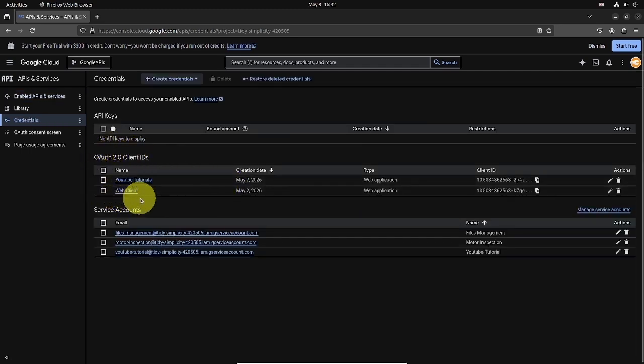Take note, there are two ways to use your Google Drive API. One is through OAuth and the other is through a service account. For this case, I'll be using OAuth 2.0 since the service account has a problem with regard to uploading and deleting data in your Google Drive. So far, I have tested OAuth 2.0 and there have been no problems with uploading and deleting data.